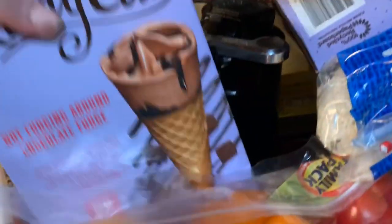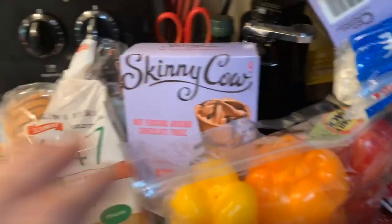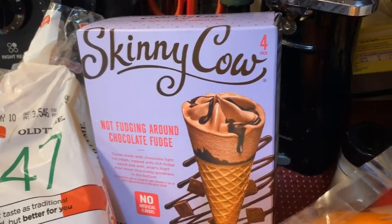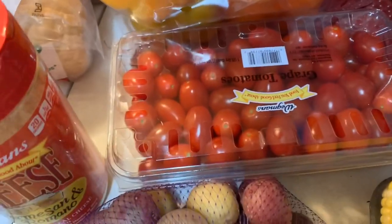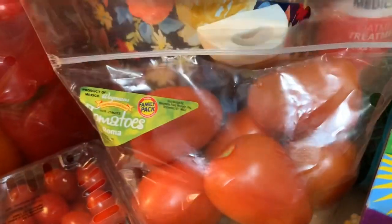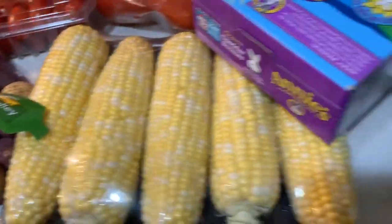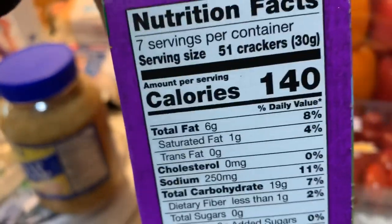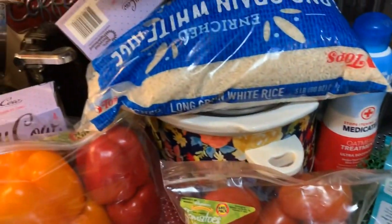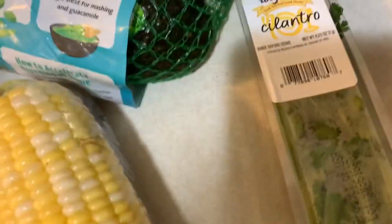Back here I've got my Skinny Cow — fat girl moment! I grabbed two because my store never carries them. 170 calories for one cone, and they're delicious. We eat a ton of tomatoes, a huge thing of peppers, and another bag of tomatoes because Kayla's gonna be making homemade salsa again. I got some more Parmesan Romano cheese, we got some corn on the cob, Kayla got herself Annie's Cheddar Bunnies — for 51 crackers it's only 140 calories. We got Doobie another bag of rice because he's on a bland diet right now. I got a bag of avocados and some cilantro for the homemade salsa.